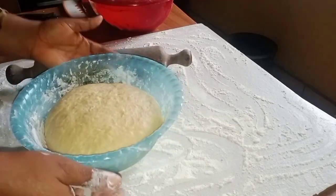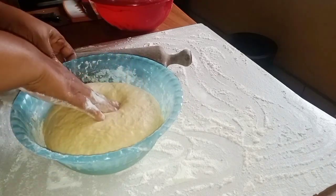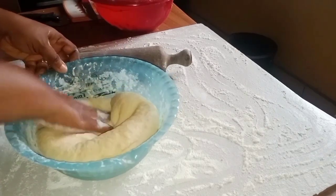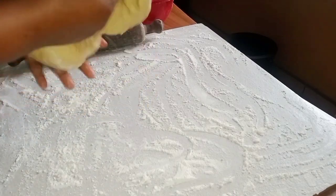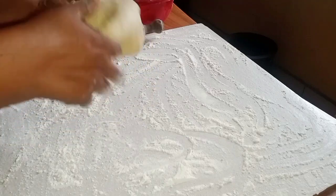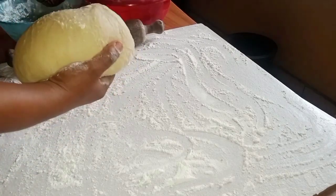This is the dough. It has risen. So I'm going to knock it down. So I'm going to roll it now so that I can use the cutter. This is the cutter I want to use. This is a meat pie cutter that I want to use.